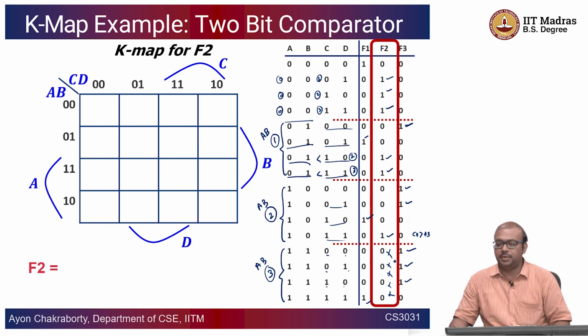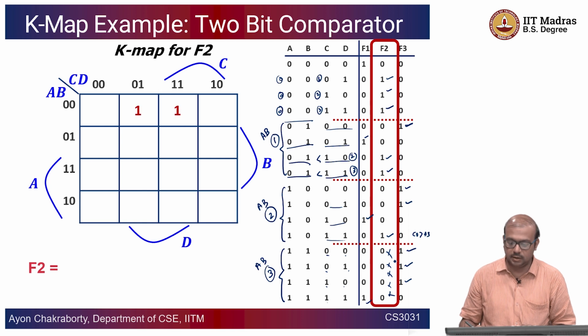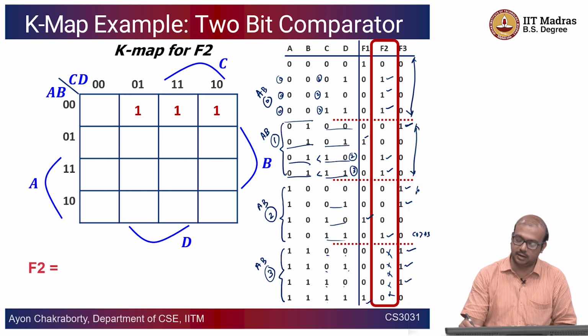In the previous exercise where we wanted to simplify the Kmap for F1, it did not appear to be having any structure that will help us for further simplification, whereas we can have a lot of terms here for F2. So, let us try for F2, right. For F2, as you can see, we are taking chunk by chunk. First we are choosing the AB is equal to 0 chunk. This is the first chunk, and the chunks I have marked with this red dotted line. There are 4 chunks, and we will put the terms chunk by chunk.